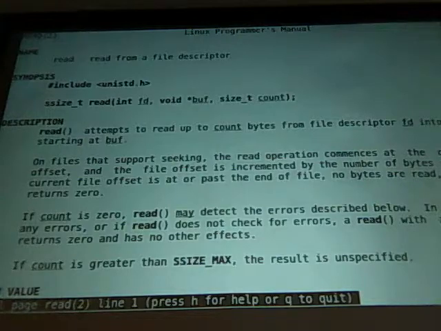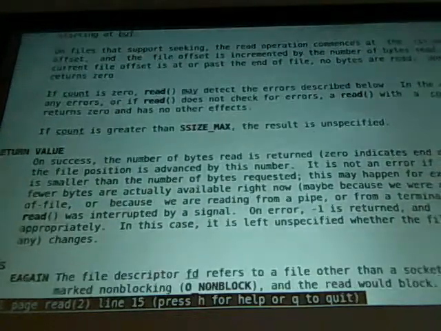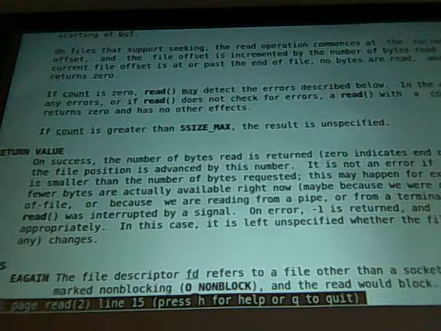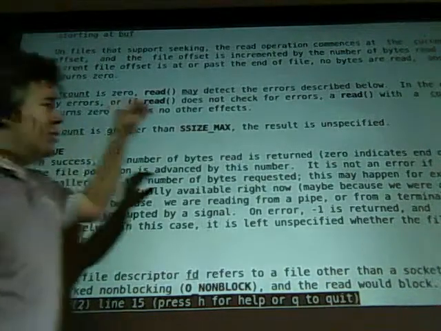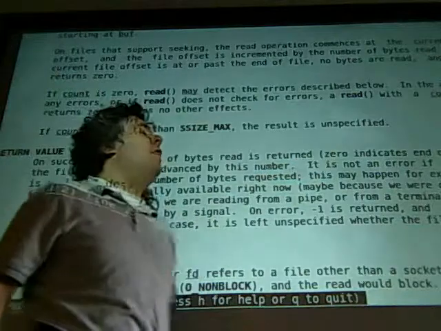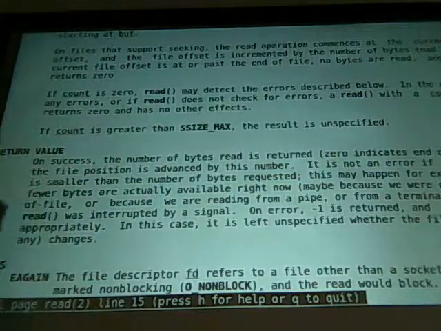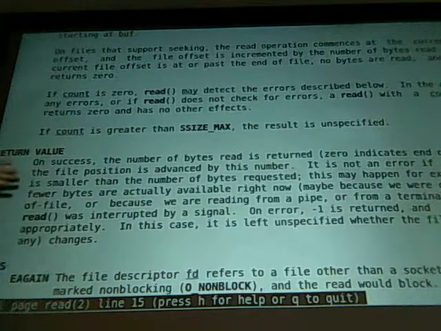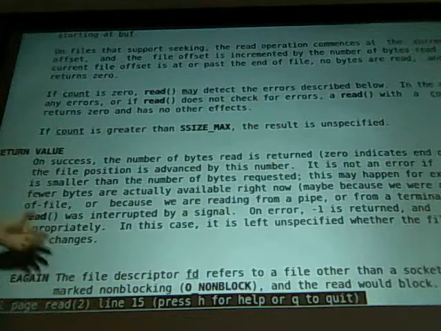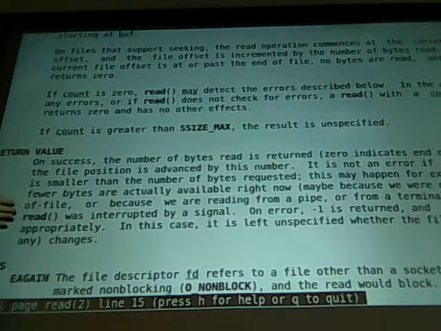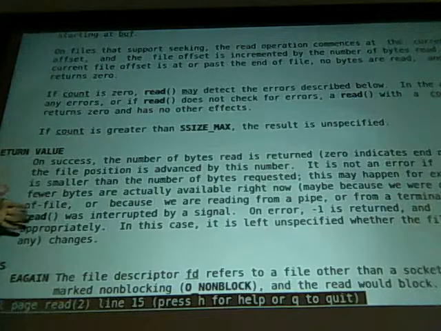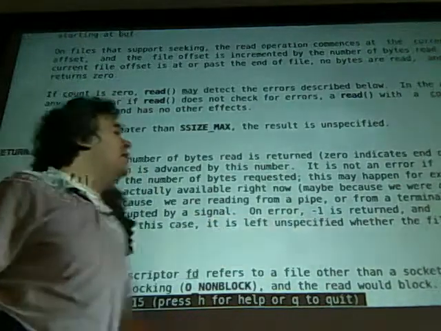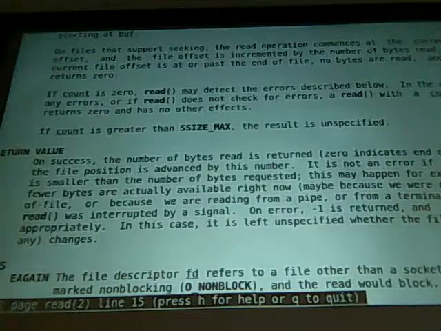So the return value on read here, on success, it returns the number of bytes that were read. 0 indicates end of file, which means that the write end of our pipe got closed and there's nothing more left in it. And then the file position is advanced. Okay. And so then it's possible that we have an error, and in that case, -1 is returned.